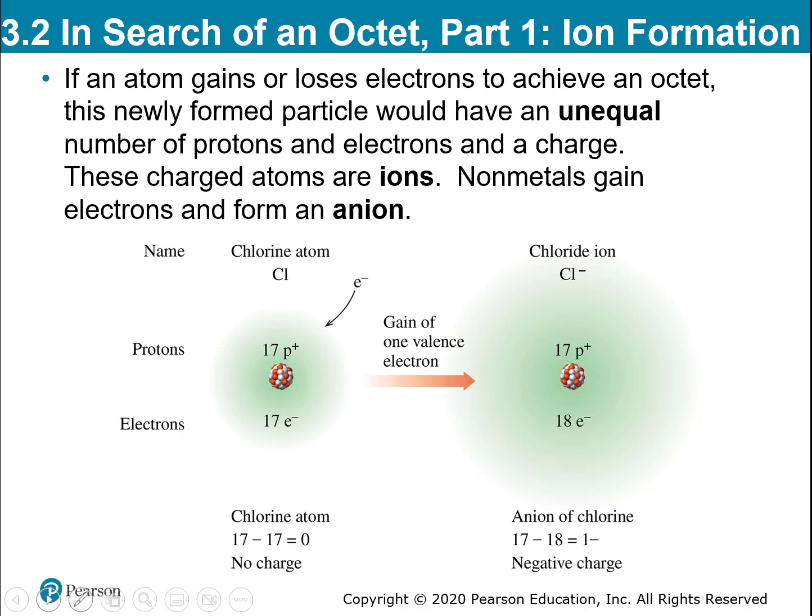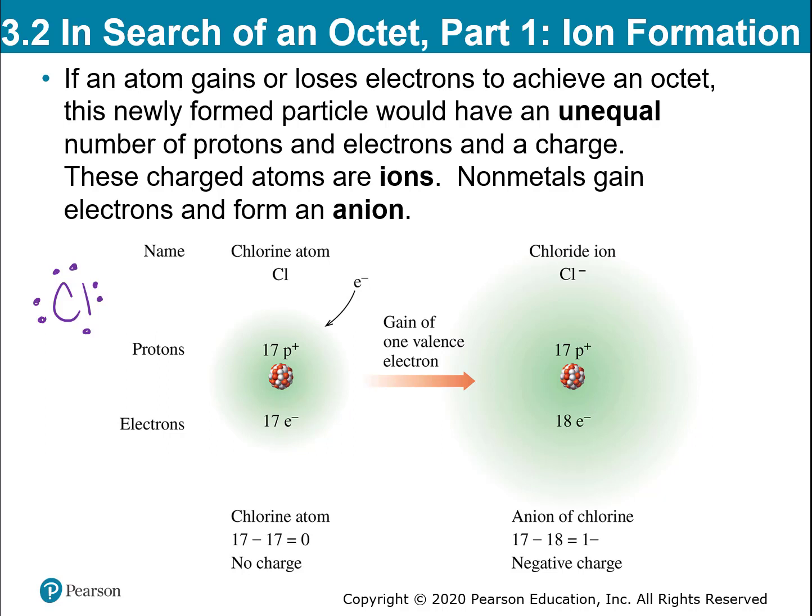So finding chlorine, you see that it's number 17. Chlorine has 17 protons and 17 electrons as an atom. If you look at the element and you see its atomic number is 17, that's how you know there's 17 protons and electrons. But how many electrons does chlorine have in its outermost energy level? What group is it in? 7, right? Looking at the periodic table, you know this.